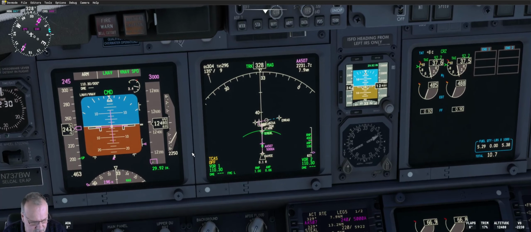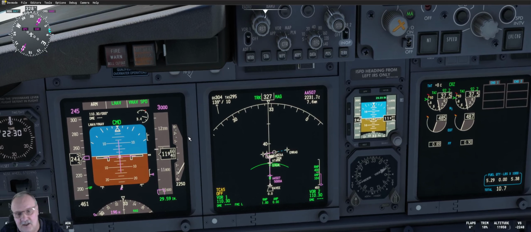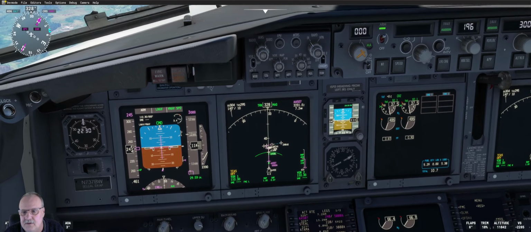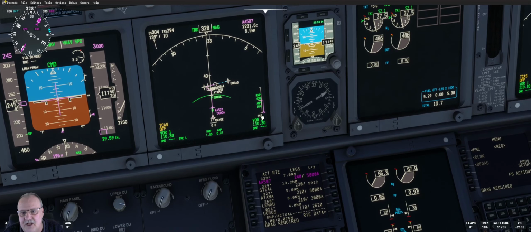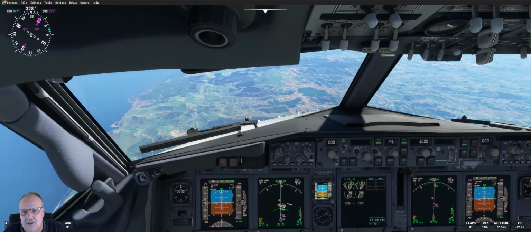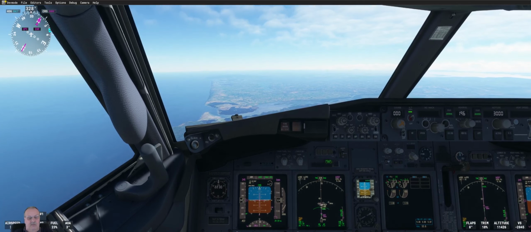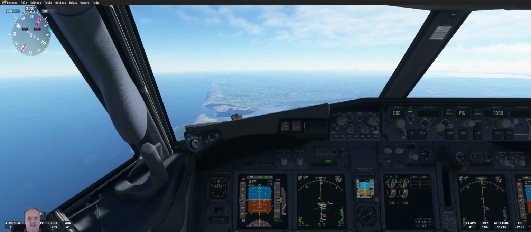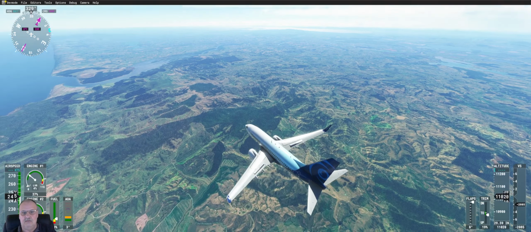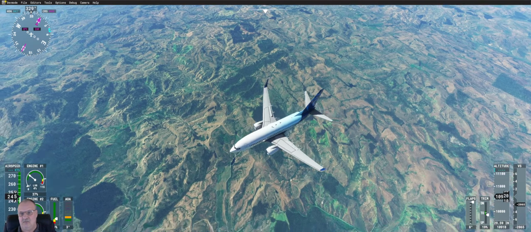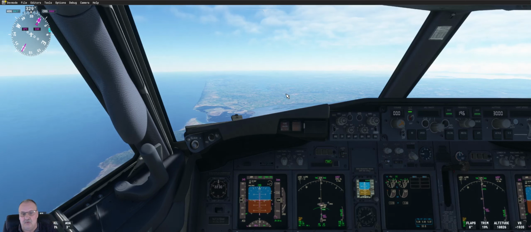So let's go back into here and let's press the V key to reset the actual altimeter to what it currently actually is. Yeah, we're 400 feet off of it now, so I'm not worried about this. Now, you notice how it said 8,008, which is 8,000 above, and we've passed that threshold. Keep in mind, we need to be above 8,000. That's not necessarily to say that we need to be as close to 8,000 as possible. If you look beneath us, we got some hills down there. We got some bumps down there. And they're just simply saying, hey, do not get lower than 8,000, because if you do, you could hit a bump. So stay above 8,000.